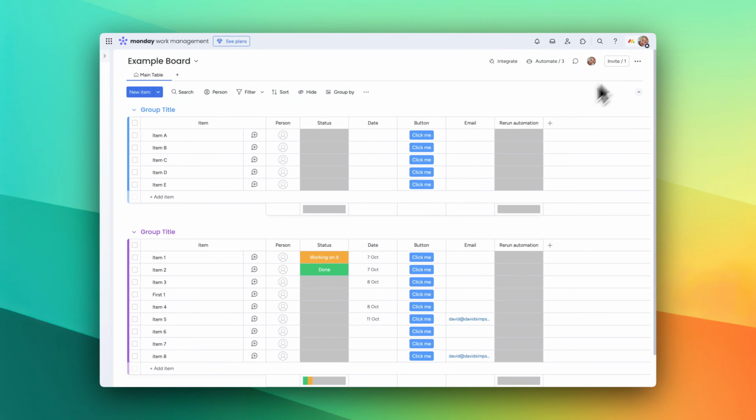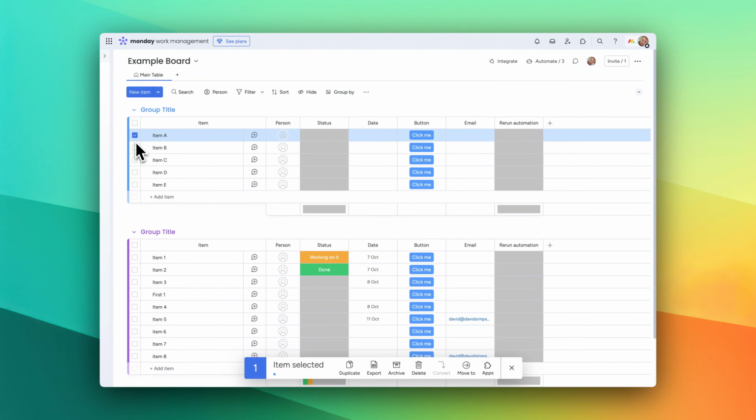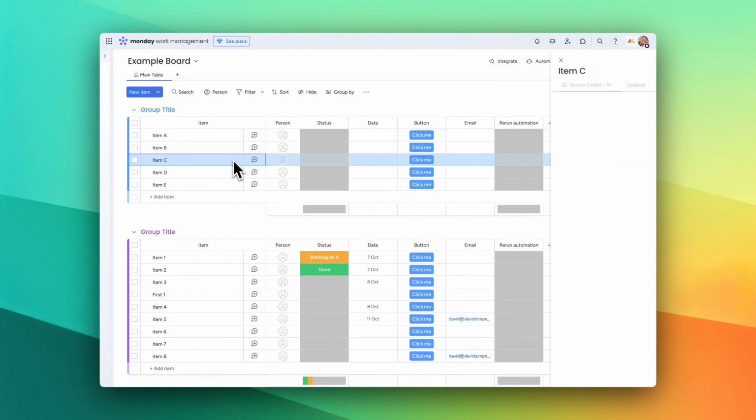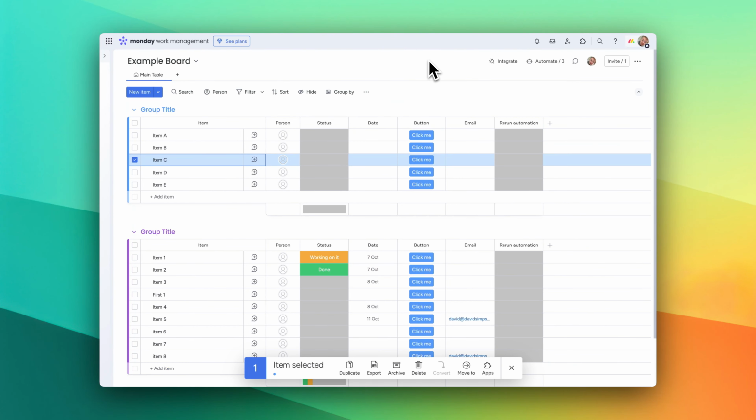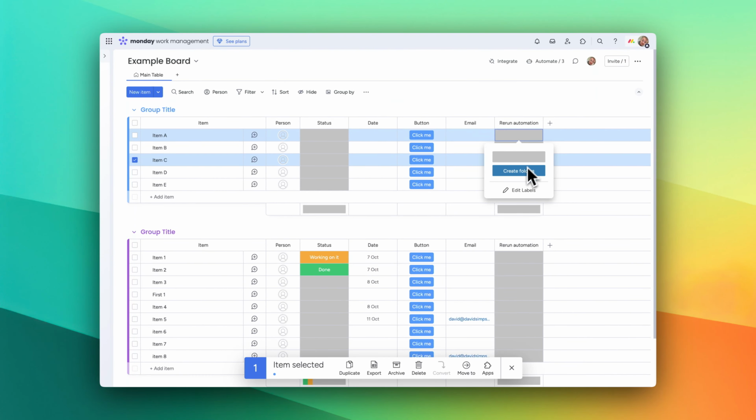So now, one thing that we can do is we can say, actually, for this one, and maybe that one. Let's have a look at that one. That one also hasn't been configured. We can rerun the automation. So if we trigger them all, let's just do that again. So that's actually run the automation for one.